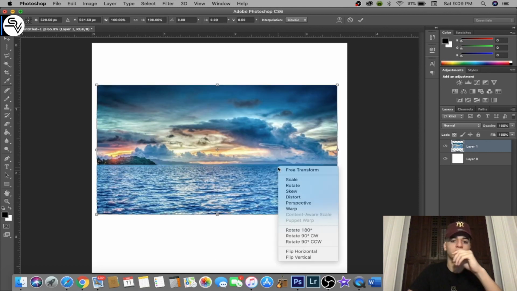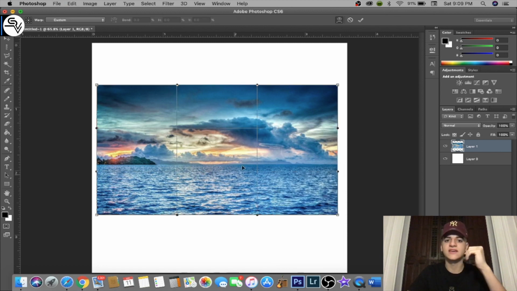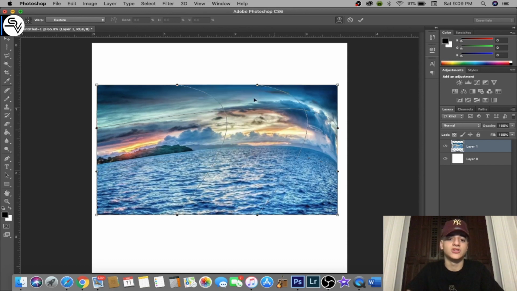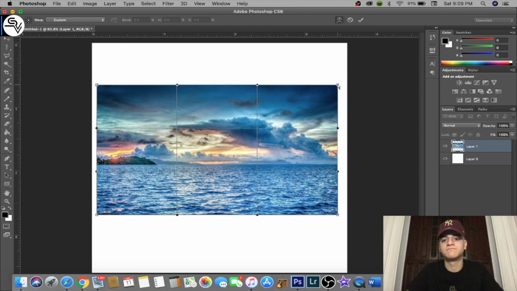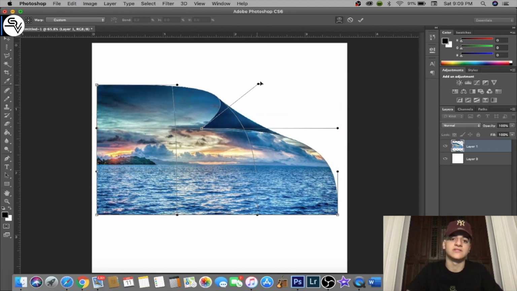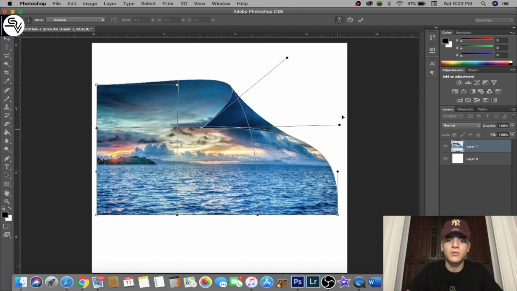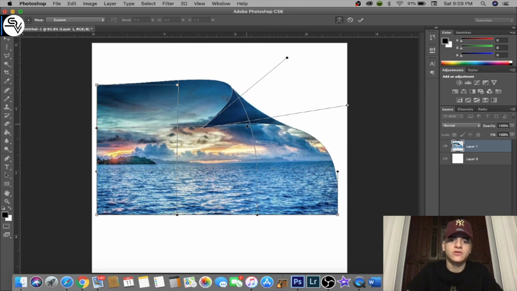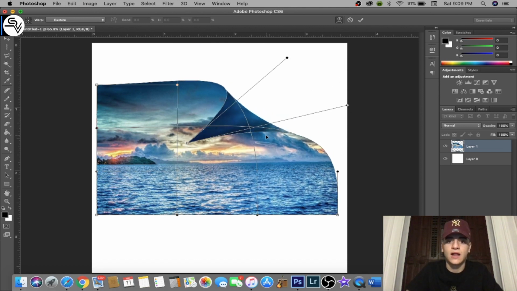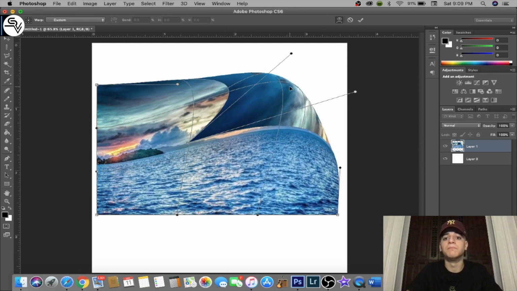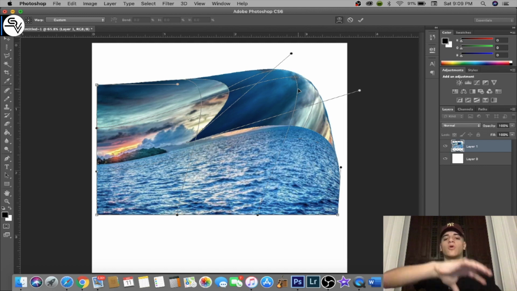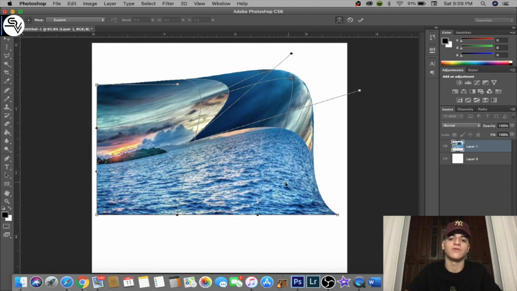And the last one's my personal favorite. It's warp. I talked about this in one of my last videos. It brings up a grid, and you can click anywhere in here and move it around. So I can pull that up if I want to. I can pull this box here, and these little lines pop up that I can pull back. What I personally like doing is, if I pull this corner down, I touch up underneath it, and then I can bump it out, which is cool because it looks like an overhang, and then I can pull this around.